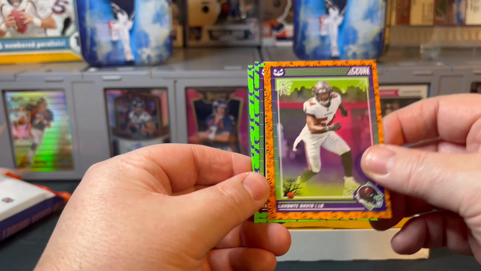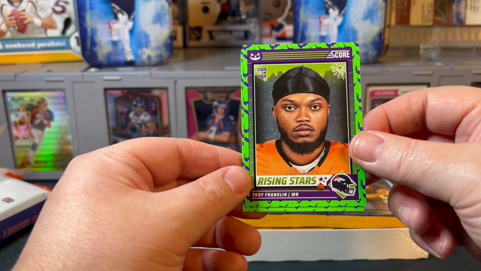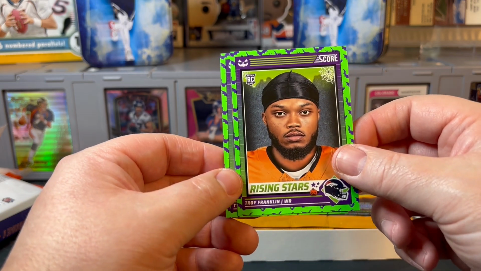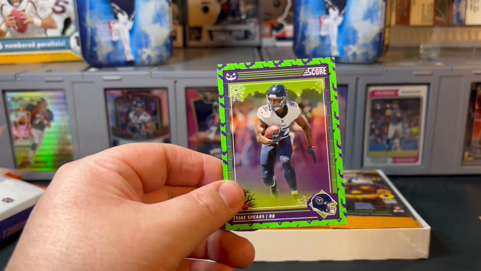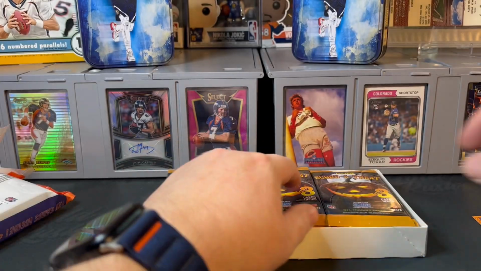Okay, there's Levante David. There's a Rising Stars Troy Franklin for the Broncos. That's not bad. I'll take that. So that's great. That is the Rising Stars bats. So I like that one. And then this is the base bats, I guess. Tajay Spears.